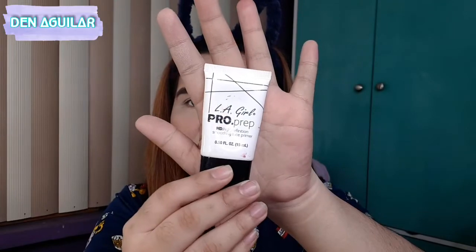My top 1 favorite primer is this one. This is the LA Girl Pro Prep HD Illuminating HD Smoothing Face Primer. LA Girl, so madali lang din siyang mahanap sa mga drugstore natin. And sobrang okay nito — as you can see, malapit na maubos, at pang ilan ko na to, girl. Sobrang okay nito as in no biro. You must try this because same with the Quick FX — kung may budget kayo, try this. If medyo maliit ang budget nyo, ito na lang kasi 99 pesos lang to. Talaga na fill in niya and mas nagiging smoother yung finish ng foundation pag ginagamit mo to, lalo na lang sa mga pores area. Sobrang okay niya.